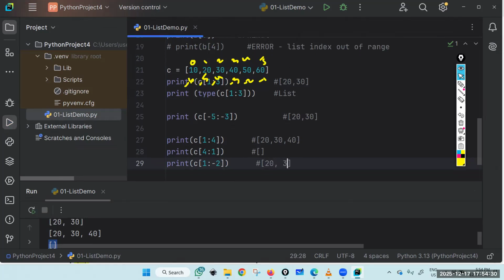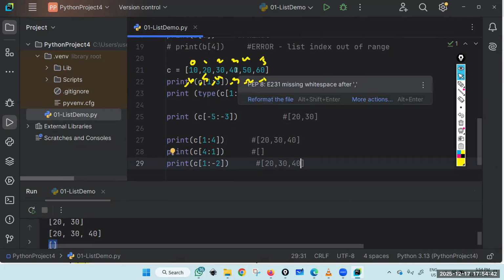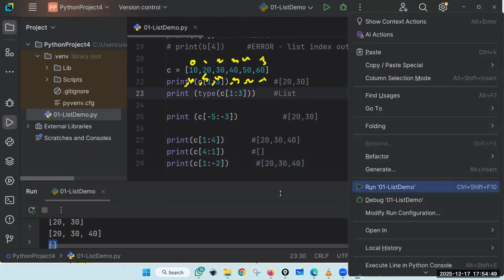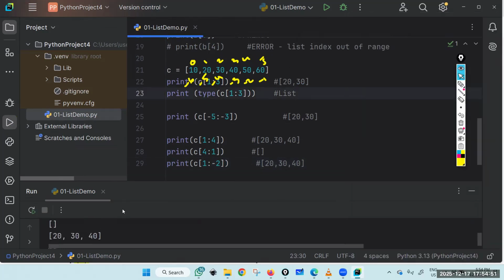20, 30, 40. Okay. That is 1, 2, 3. 3 is -3 also, but it won't print the -2 because the second one is exclusive. So 20, 30, 40. Okay. But again, if you say something like 4 and -1, that will print only 50.